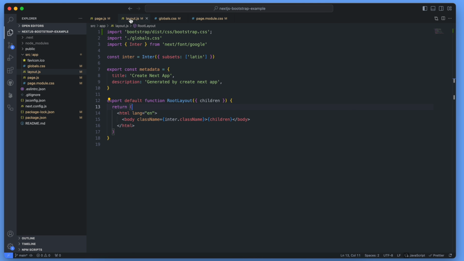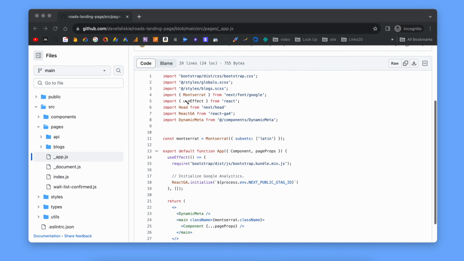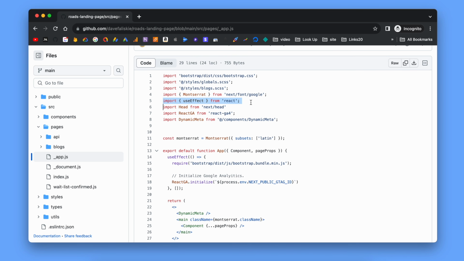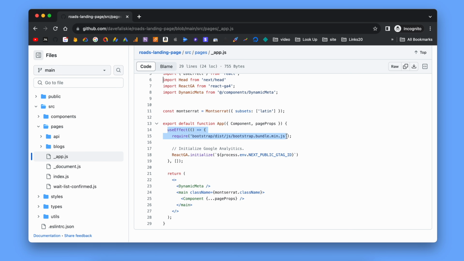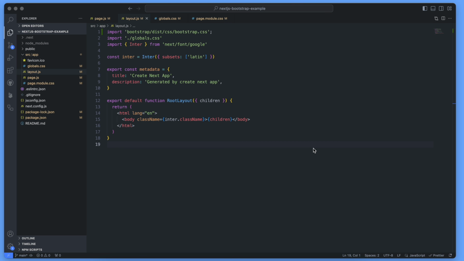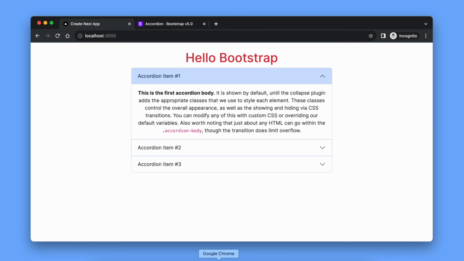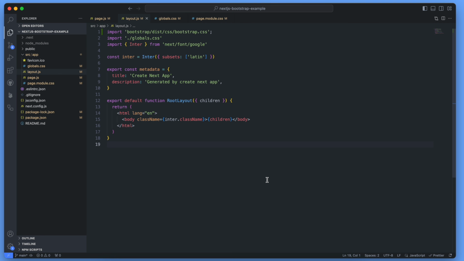So back in the code, we will be using the layout here. Similar to how we import the CSS, we want to import the JavaScript. If you're familiar with how this works in the pages router, you use a useEffect from React and then import the Bootstrap JavaScript. But with the new Next.js 13 setup, we want to create a new component that is a client-side only component to load this Bootstrap JavaScript only on the client side. That's because these interactions, such as this accordion, don't really have anything to do with our server-side rendering, so we only need this to happen on the client side.